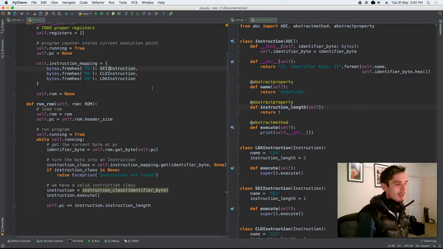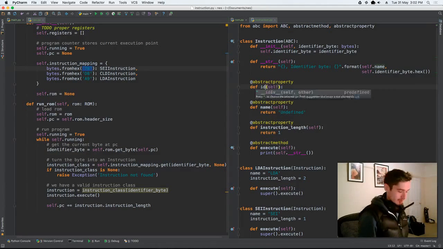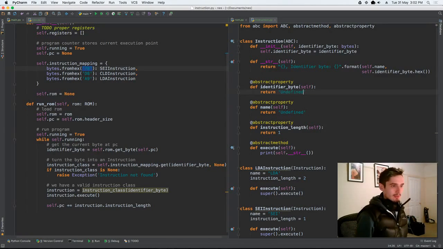And implementing more instructions. There's definitely going to be a smarter way of doing this. I might just do that now, instead of having this instruction mapping constructed like this. Probably the easiest way to do it, and this way we don't have to pass in the identifier byte, is to put an abstract property on here, which is our identifier byte. This is going to return some bytes.